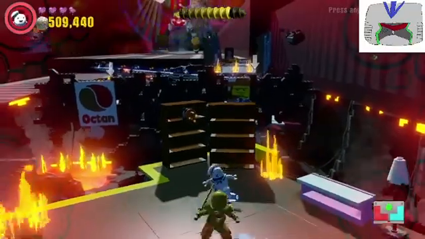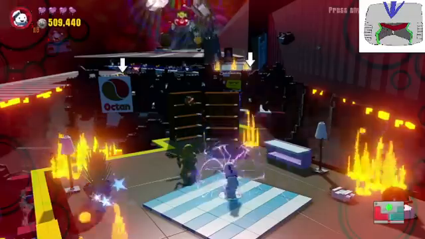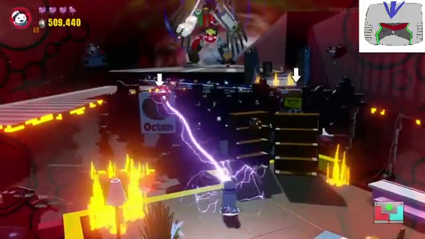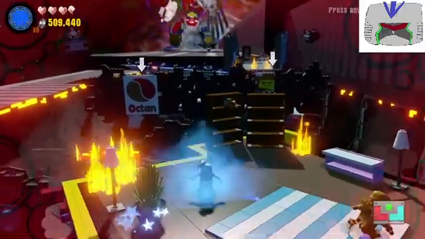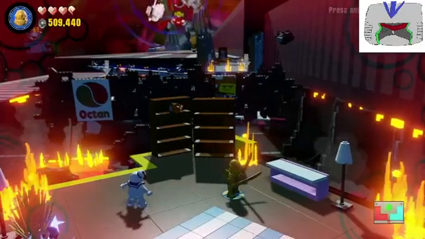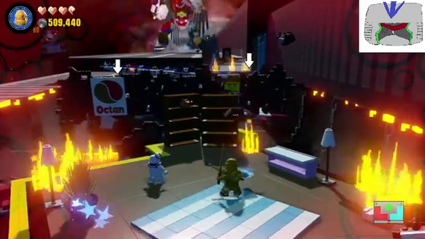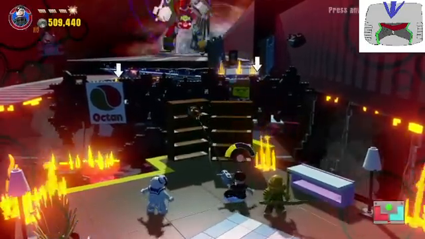Oh, I need a grapple point. Oh, is this electricity? Oh boy. Destroy the octane levels. Lloyd, does Lloyd have the grappling boot? No, he does not. Sad, but he does. I think Hunt does have grappling. Oh yes, he does. Very good.